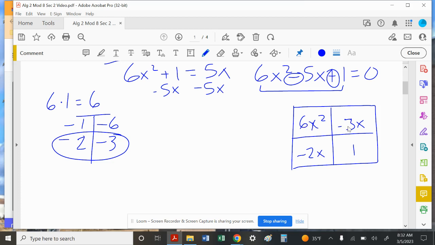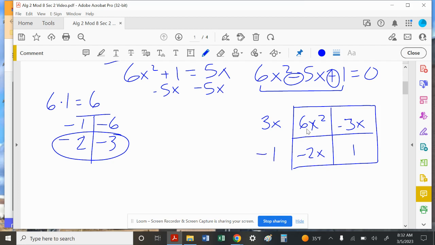What's common between 6 and 3? Well, 3 goes into both of them. What's common to x squared and x? So that would be an x. What's common to 2 and 1? Notice I'm not worrying about the negative. What's common to 2 and 1? That would just be 1. No x's, and then because this is negative, which is the closest number to the 1 here, this becomes negative.